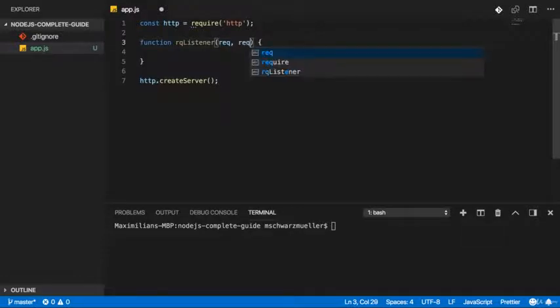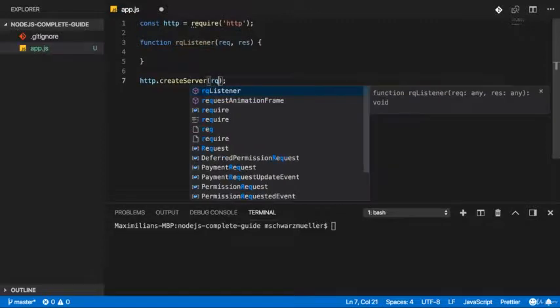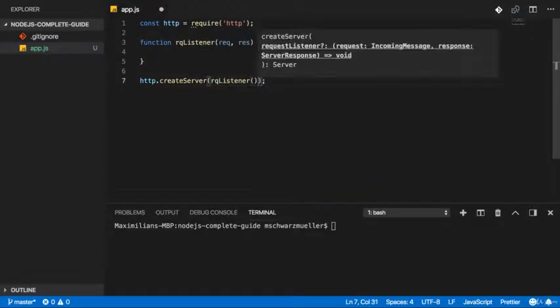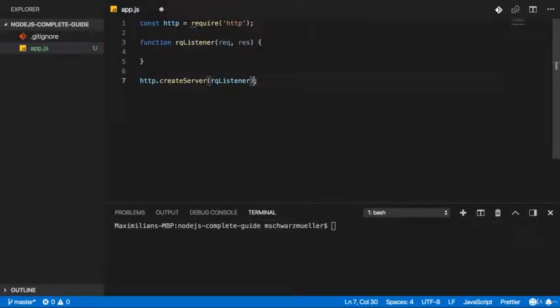So I'll name it req and res, and these are typical shortcuts you often see. Now this is a function, RQListener. And now we can pass this function reference, so we don't execute it, don't set these curly braces, just pass the name of that function, because this will simply tell create server, hey, please look for this function with this name and execute it for every incoming request. So this is now what we set up. This function will now run for every request that reaches our server, which will be started by calling create server, or almost. One piece is missing. I'll come back to that.